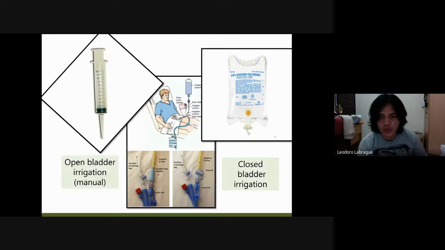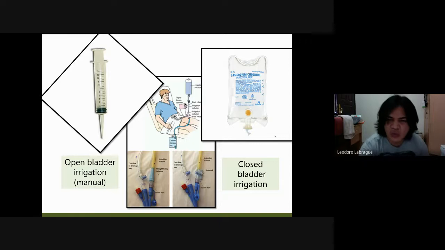I'm going to show you the photo. I want you to look at the photo at the center. Maybe the patient had bladder surgery. Look at the photo. There is a catheter inserted into the bladder of the patient. And the patient is also connected to the irrigation solution on the left side of the photo. Now, this irrigation is actually used to irrigate, to flush the bladder, the urinary system of the patient. And it is connected to the catheter drainage.